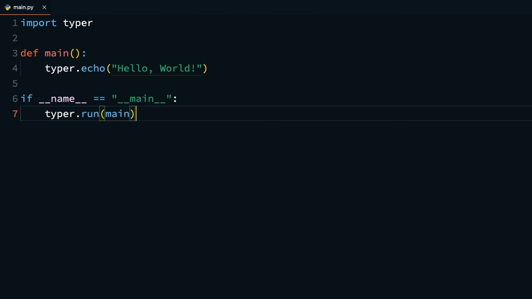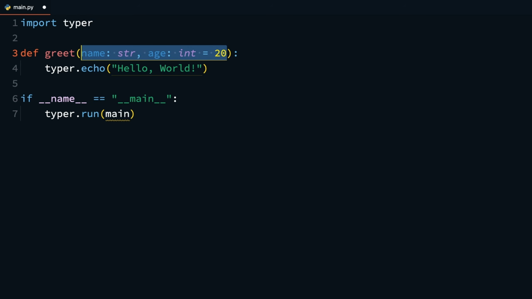Now, to see that in action, you start by changing your main function to a greet function and accept an argument, name, type annotated to signify that this accepts only string values, and then an age option, type annotated, to signify that it accepts only integer values. This will be a typer option, so you can accept a default value, setting that to 20.